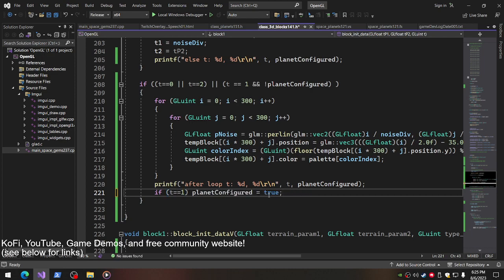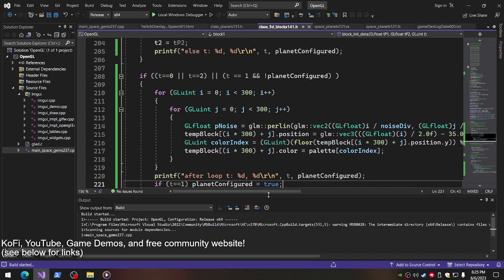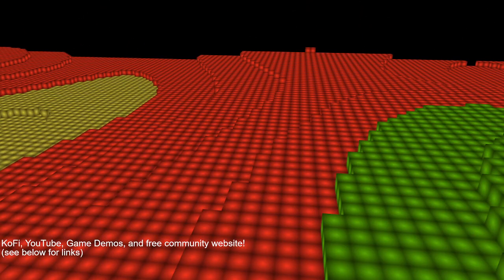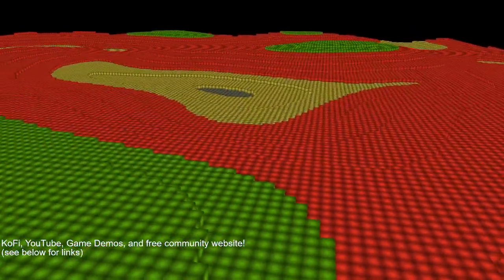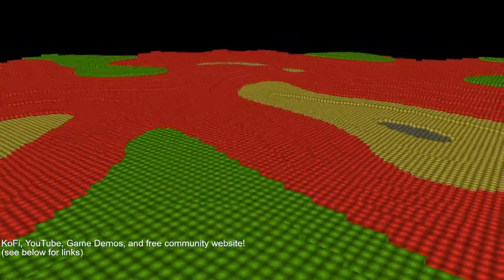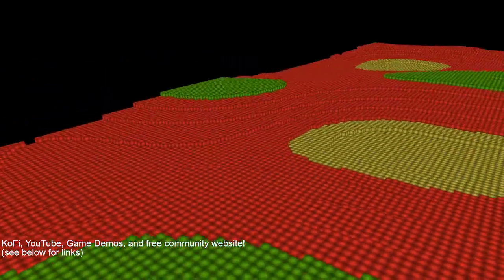So only if T equals 1 do we set planet configured equal to true. Okay. Or 2? Maybe it's with 2, but that's with the terrain slider and I'm not really using that anymore. There we go. So then if I hit B, okay, it doesn't do it. That's what I was trying to do. So I can spam the B key and it's good now. Woohoo! Okay, we're good.